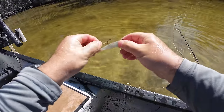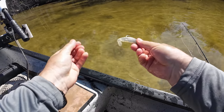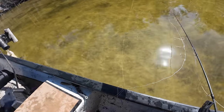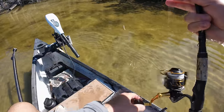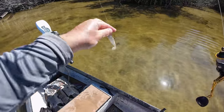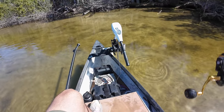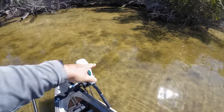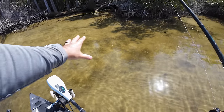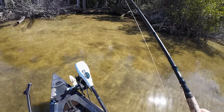The three-inch worked for him — it's a good presentation for today. Where the fish are being finicky, in my opinion you always want to go with the smallest presentation you've got in the boat, and this is it. Check out how clear it is right here — there's even a little bit of grass. These fish are just in inches, probably eight inches deep. Let's get some more.